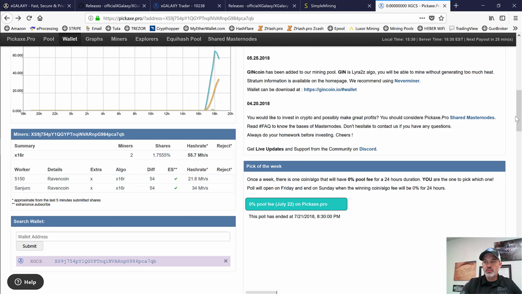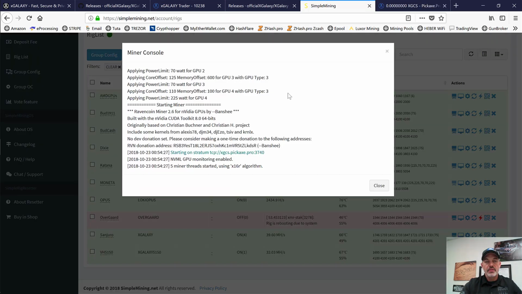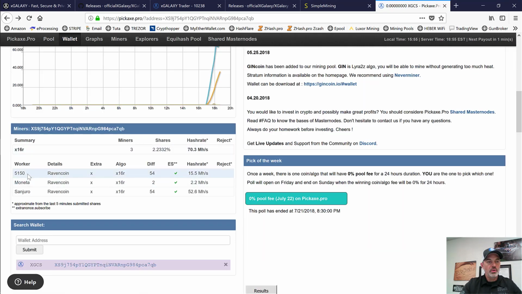When you first get to this screen, you won't see any of that data. You'll need to plug your wallet address in here in order to actually see all those stats. So all you would do is plug your wallet address in there, hit submit, and then your stats would come up. And now we can see our miner coming online. We'll hit refresh, see if our miner should be coming on here. And sure enough, we've got our 3 miners. There's the Moneta miner we just added, and its hash rate will start picking up.